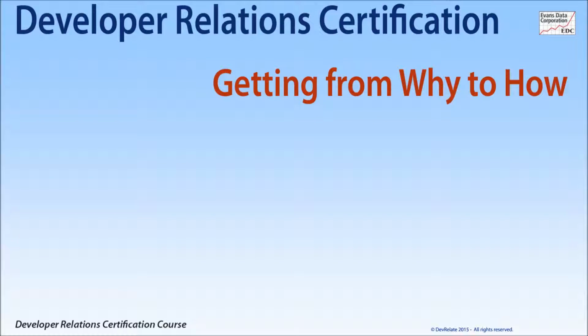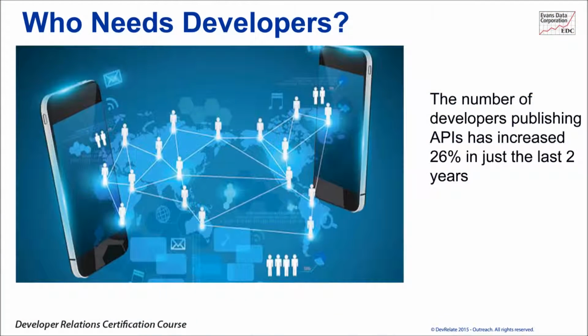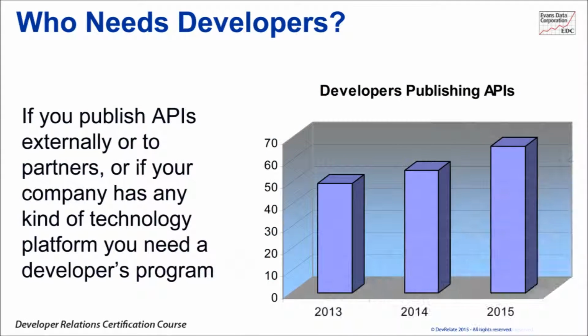It used to be that only a very few specialized software companies cared at all about developers, and usually because they were selling programming tools or platforms. Now every company needs to be connected and to work interactively with their clients, their partners, their suppliers, and their customers, and to do that, they publish APIs. And if you publish APIs, even if it's just for your partners, you've got a platform. And if you have a platform, you need developers to adopt it.